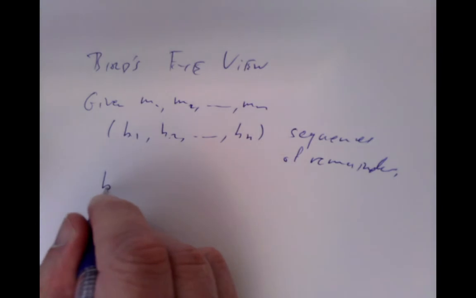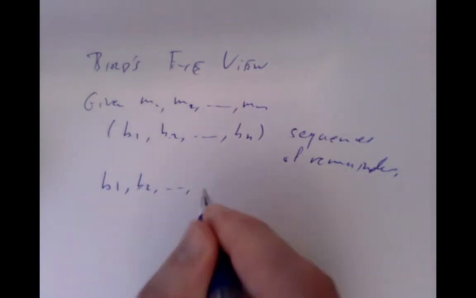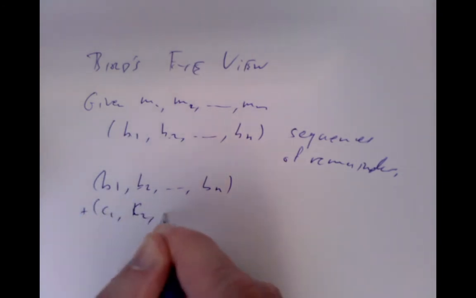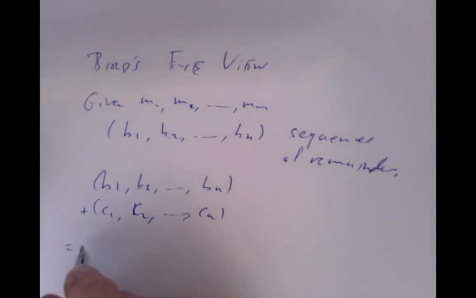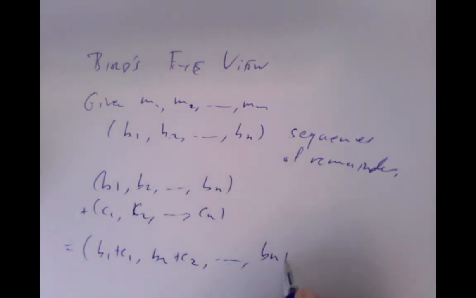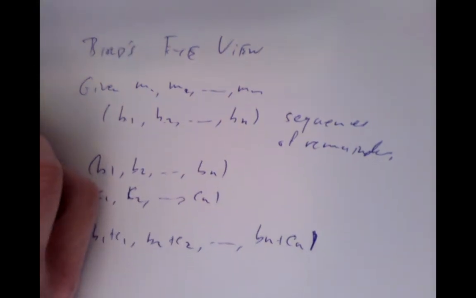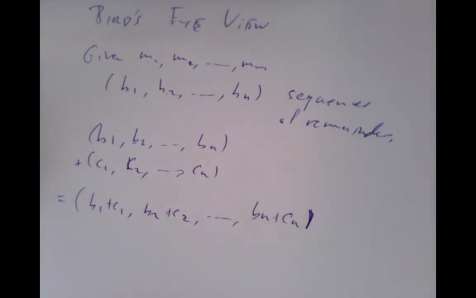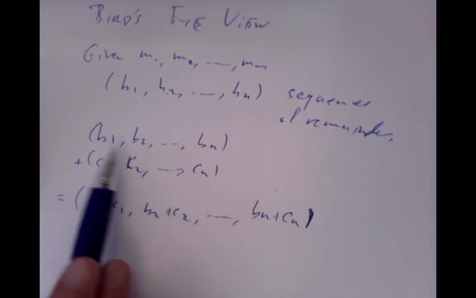And we simply define addition by the obvious vector addition. If you want to add b1, b2, ..., bn and c1, c2, ..., cn, you simply calculate that by adding the entries. Again, it's just the same as vectors from linear algebra. So nothing really clever there. What's different, though, is that in linear algebra, you never multiply vectors to get vectors. In this case, it's actually convenient to use the same sort of law to allow multiplication. If I replace the plus sign by a times sign, then I'll get the multiplication and so on. I don't want to write it all out, but you see what I mean, that this becomes a convenient way to operate with tuples or with sequences of remainders.